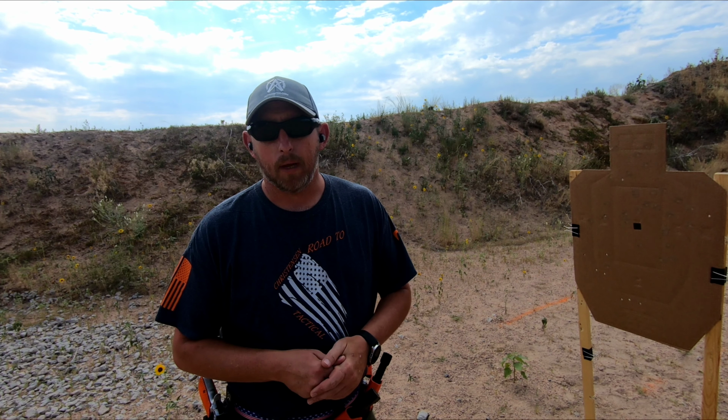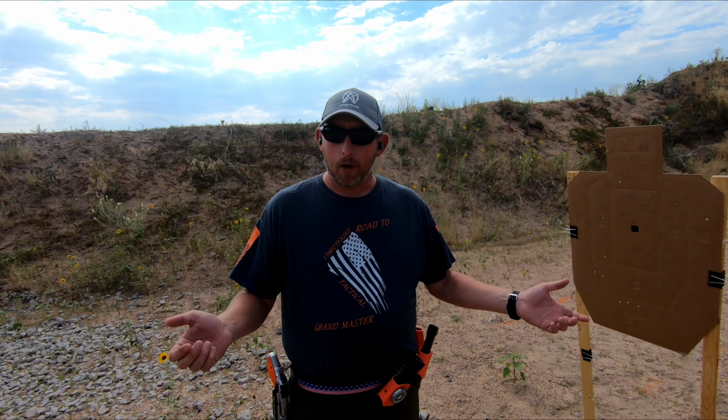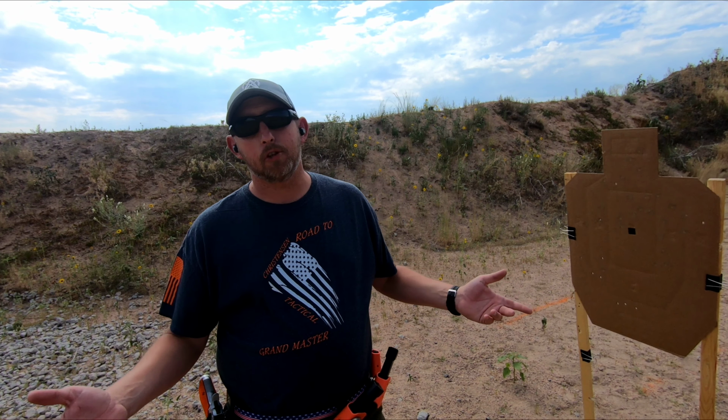You find that good rhythm, what feels natural, how you feel comfortable to be able to shoot it. A lot of this can be done in dry fire. I know you can't simulate recoil and resetting your sight picture without cocking your hammer every time and making your gun bump a little bit. But don't beat yourself up too much.